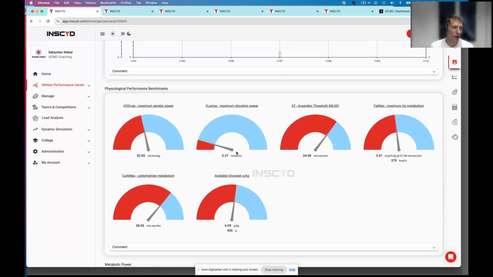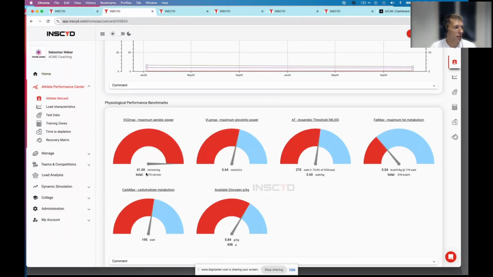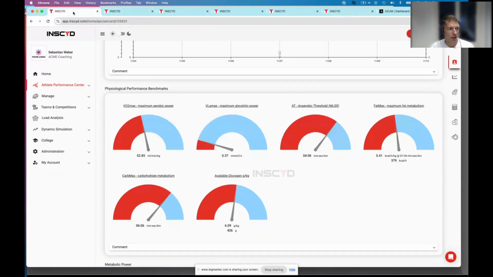So you could argue in the case of the athlete with the 61 VO2 max, you will be happy if you can just keep it there, so to speak. But you maybe want to decrease the VLamax. For this athlete, you would hope to maybe increase his VO2 max, but you don't want to do this at the cost of increasing VLamax. Okay, why is that so important?